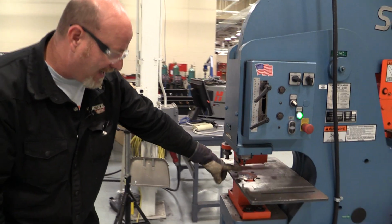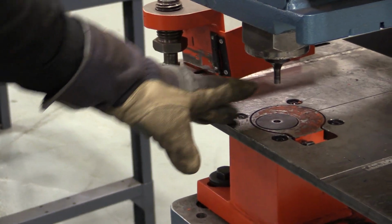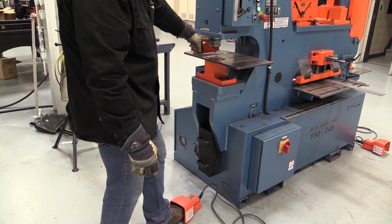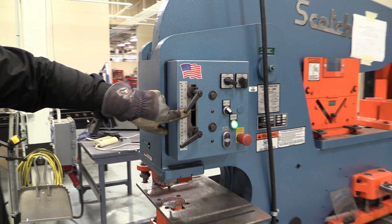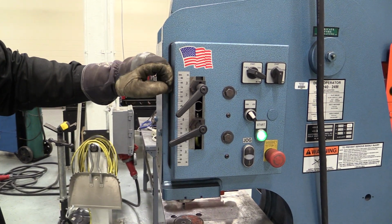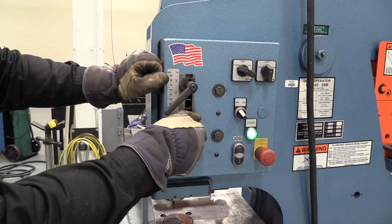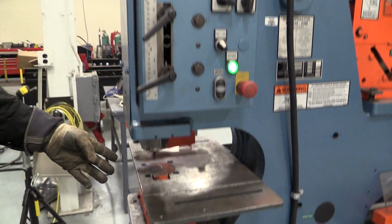So you have your lower die and your upper die, and your instructor will show you where those are. They're kept in a cabinet, but I slide my foot in the pedal, and this punch comes down. Now as this punch is moving, you can see up here that this rod moving determines how far down the punch goes. So if I only want the punch to go down a little ways, I move that bar up and it will stop automatically. If I want to have more stroke, more throw on the punch, I move this thing down and it will go down a lot further.